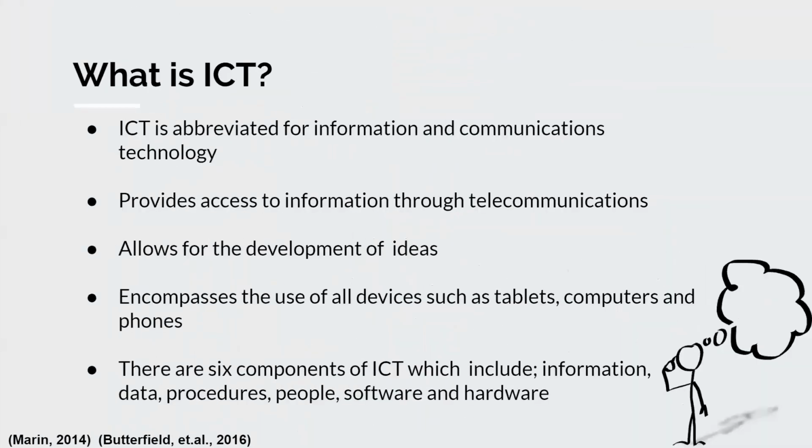I'm sure everyone has some sort of insight into what ICT is. However, just to deepen your understanding, ICT is abbreviated for Information and Communications Technology. It provides access to information through telecommunications. It allows for the development of ideas. ICT encompasses the use of all devices such as tablets, computers, and phones. There are 6 components of ICT, which include information, data, procedures, people, software, and hardware.